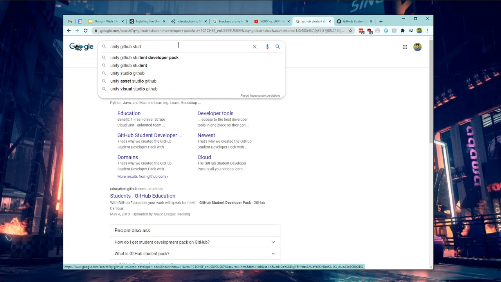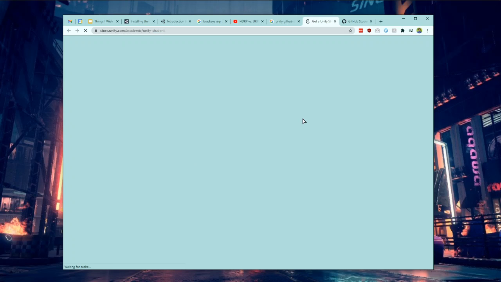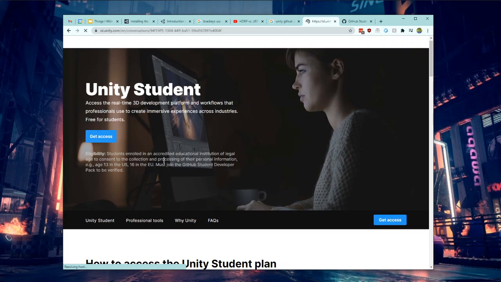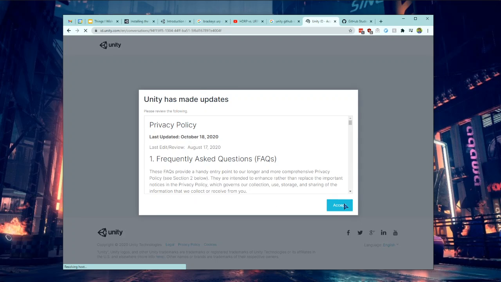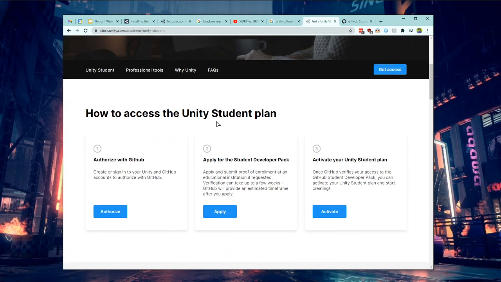Let me find the thing here. There's the Unity Student Plan, it's called, which you get access to if you have your GitHub Student Developer Pack. And what this gets you is the ability to use Unity Collaborate as your source control with more than 2 people.